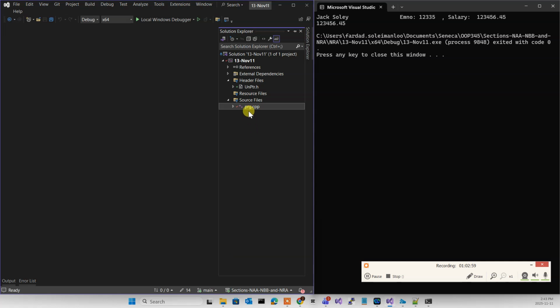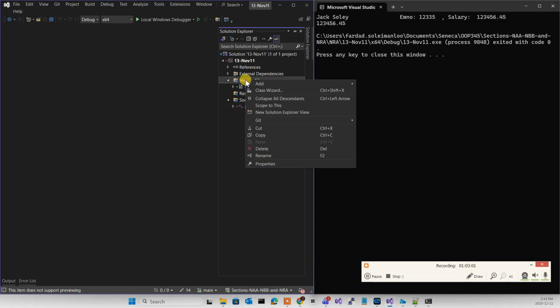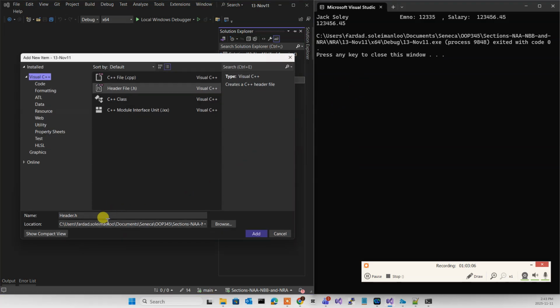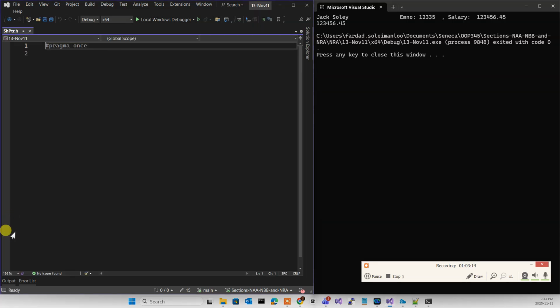That's that one. And the next thing we said was a shared pointer. So the shared pointer is much more sophisticated because for a shared pointer, you cannot just delete the data.